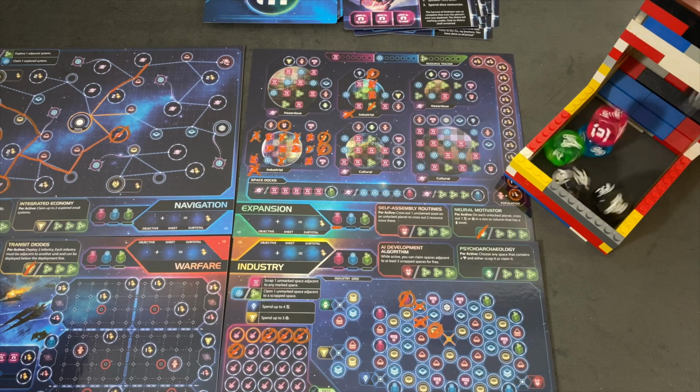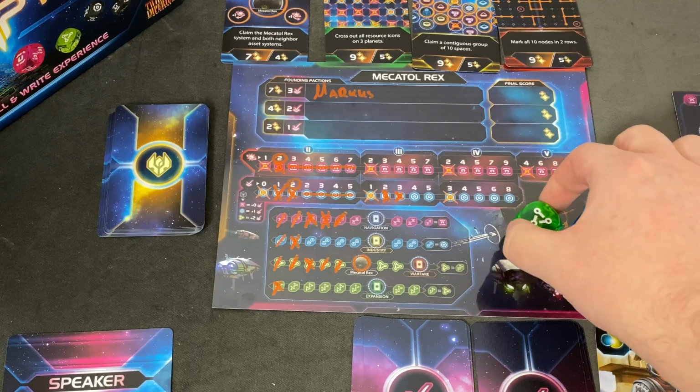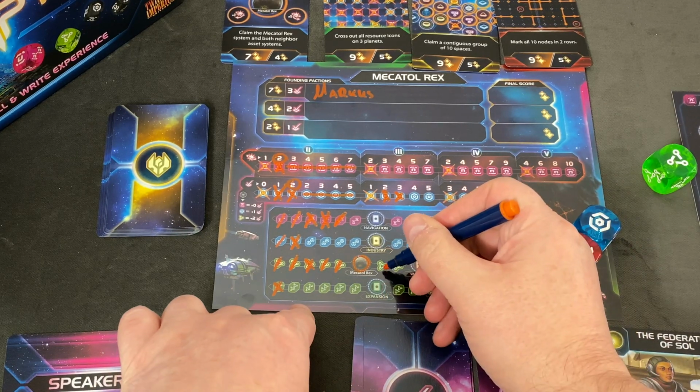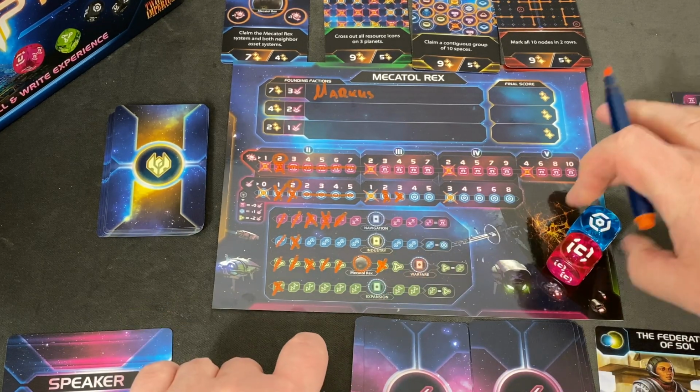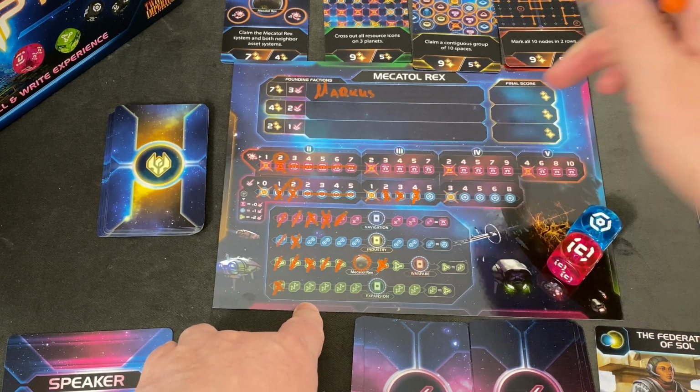Let's roll those dice and see what we get. So again, we will start with the AI. So that's another, oh, he's moving towards the warfare 1. That's the one. We've done this, more influence. Oh wow, that's crazy. 4 votes.